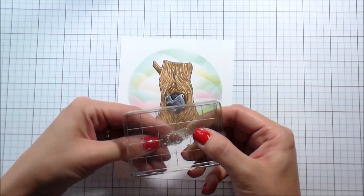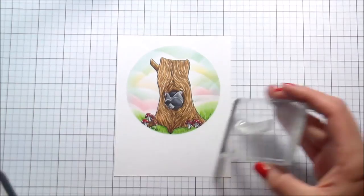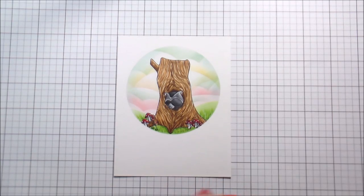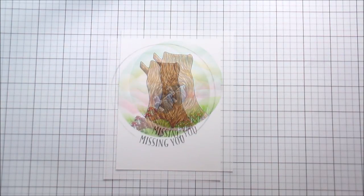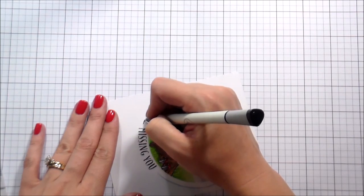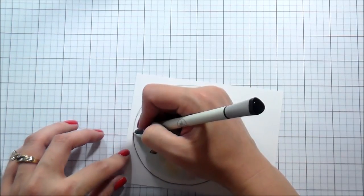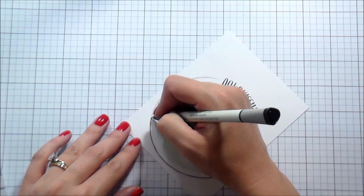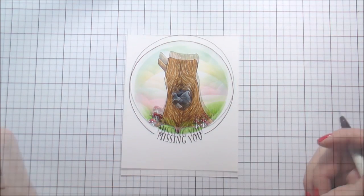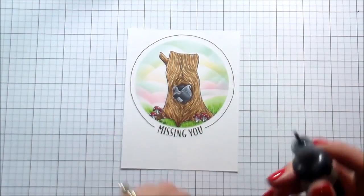For the sentiment, I wanted it to kind of round around the circle, so I adhered it to my acrylic block and messed around with it until it fit the shape of that circle. I stamped the sentiment in some W Plus 9 black dye ink. Once I did it I didn't really love the way it was hanging out there by itself, so I used a pencil to sketch a little bit of a border and then went back in with that same EK Success writing pen to outline the circle. This is not perfect because I'm a person and I am not perfect, but it was good enough. I didn't have a die that would give me enough room to bring it down to hit the middle of that sentiment, so that's why I did it by hand.